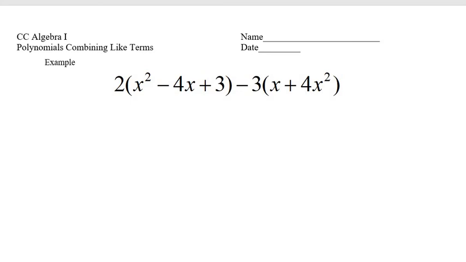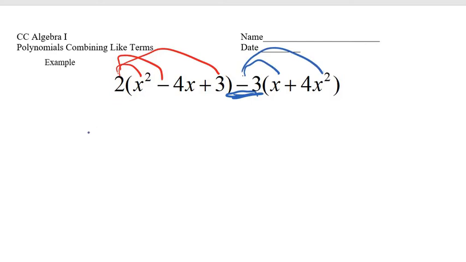Hey, in this video, we're going to talk about distributive property and combining like terms. So when we combine like terms and use a distributive property, what we're doing is we're multiplying across the parentheses. We're distributing, right? So that's step one, is to distribute. And when distributing, don't forget that you're also distributing the sign in front, okay?